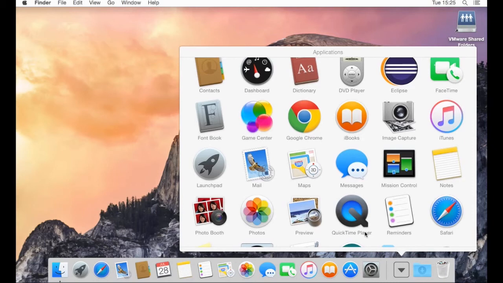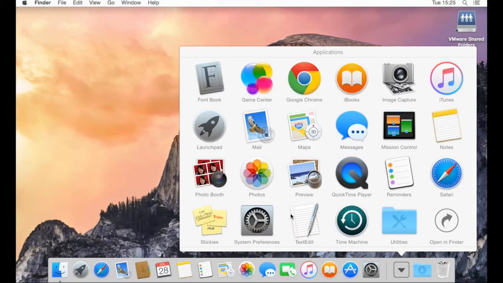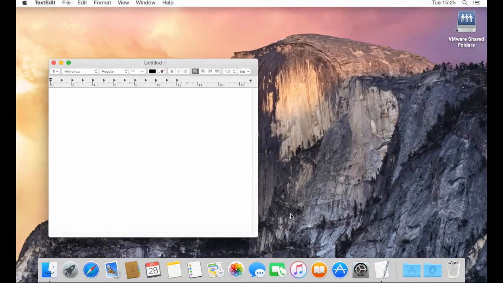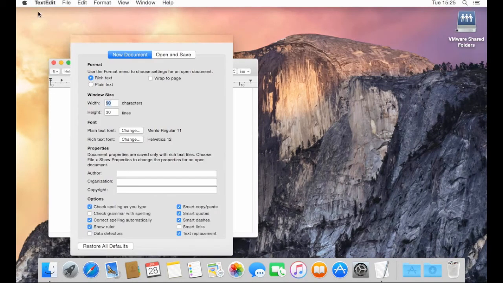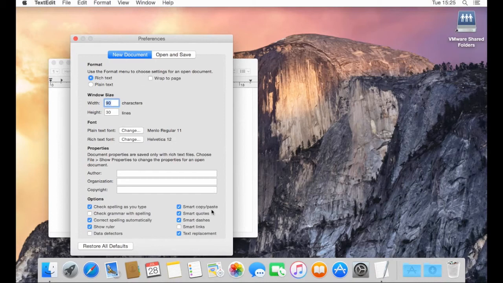So if we just go and find that, and then a quick trick: if you're going to write code or scripts using the text editor, come into the preferences and make sure you turn off smart quotes and smart dashes. Otherwise, as you enter code, it will change single quotes and dash or minus sign, and your compiler or code interpreter will not like that. So make sure you have those two turned off.